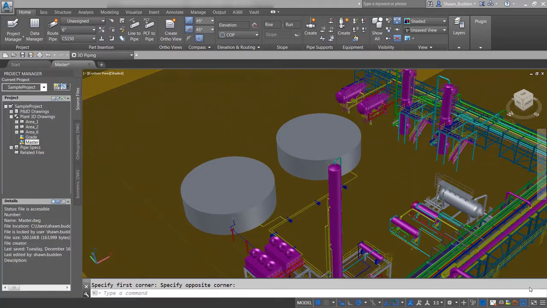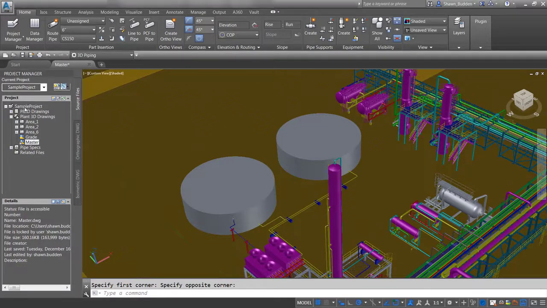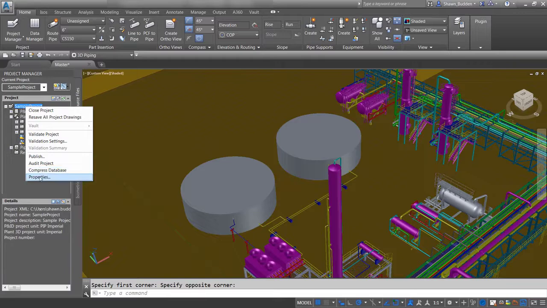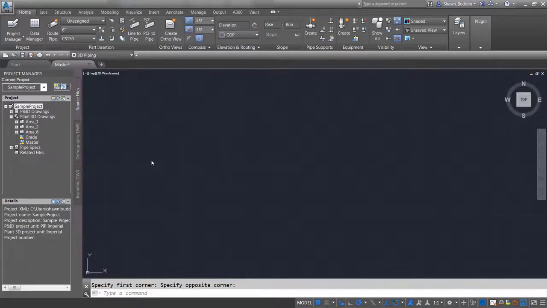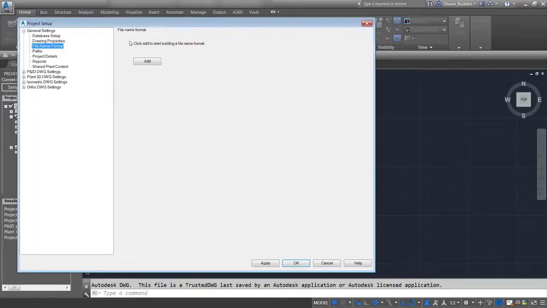Okay, let's get into the modification of the project properties. You have a couple of ways that you can get into the project properties. It seems like one of the more popular ways is to hover over the title of the project, and whenever you right click on there, you go ahead and choose the properties, and that's going to bring you into a drawing called the project.